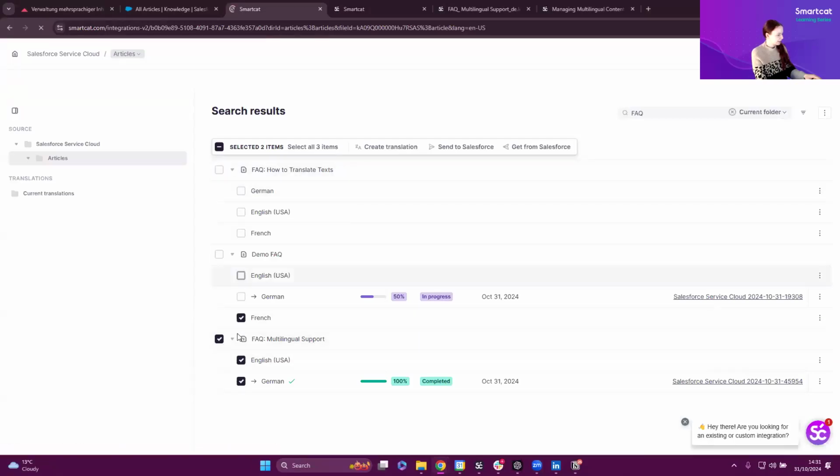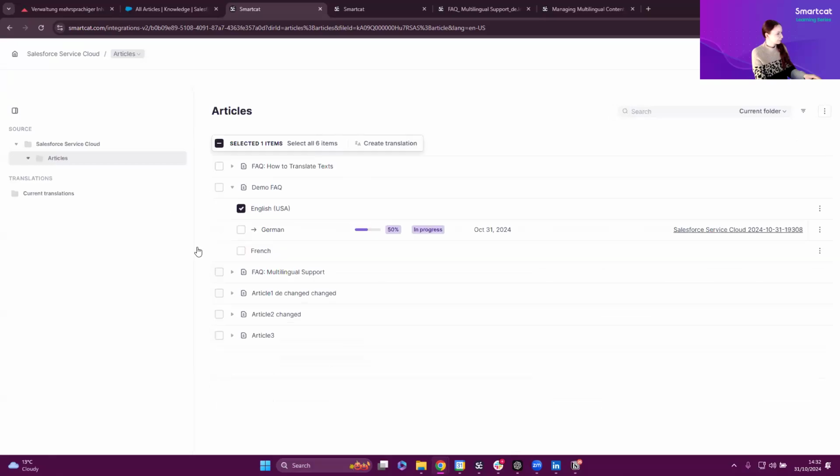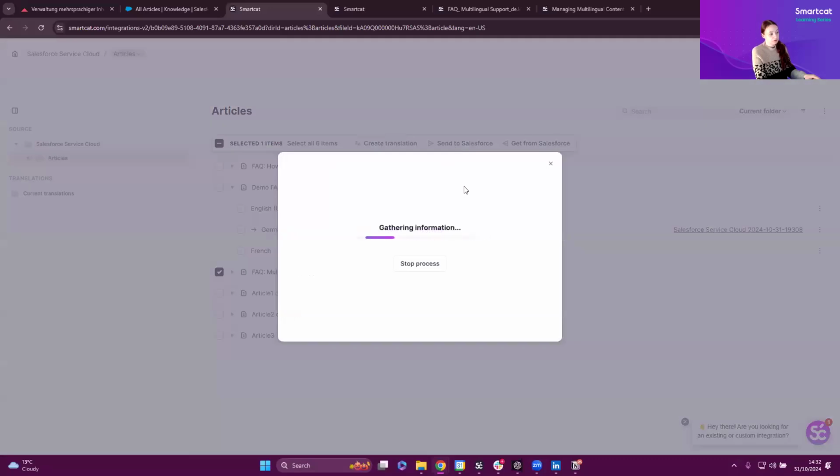So let's deselect these other ones. Whoop. I'll refresh my page. Yeah. So we send the content back to Salesforce manually using this button here. We can automate that, but it's just a simple button click.